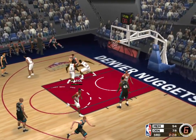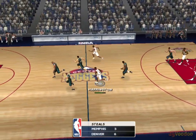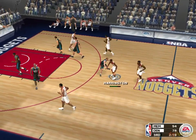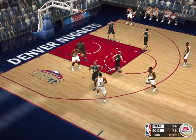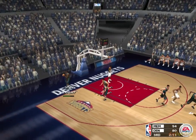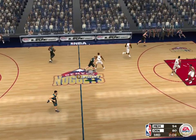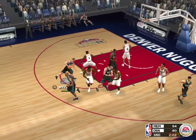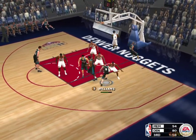In to Gasol. He gets his man in the air. They wanted to challenge the other team's ball handlers, and they've certainly done that. Looks like they want to go inside. They think they can definitely get some points from down low. Denario takes it hard to the rack. Williams initiates the offense. Gives it off to Williams. 2 minutes remaining in the third quarter.